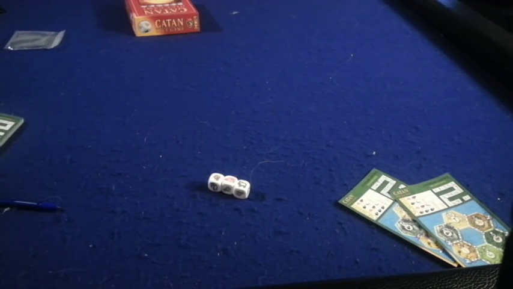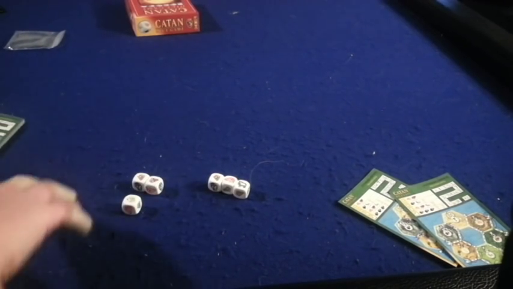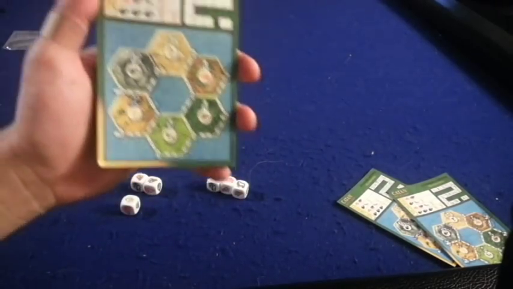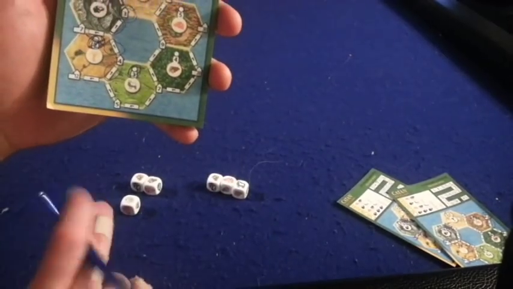We'll roll all 3 again, and no luck at all. We are just not getting luck. So what we are going to do is, we can't do that. Oh my goodness, I'm a noob. We have already used our wheat, which means we are totally screwed.